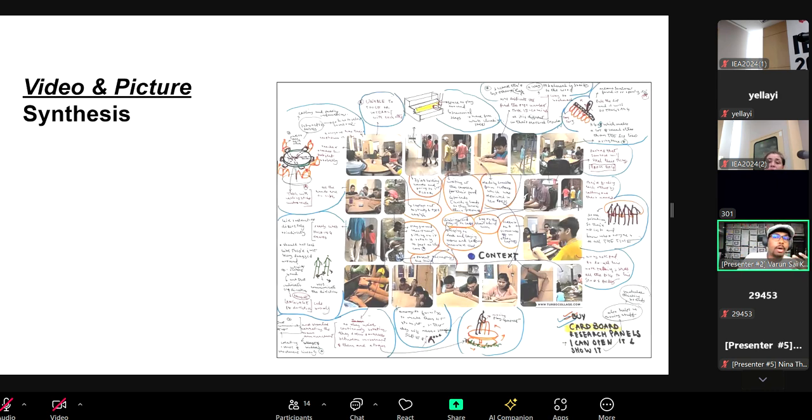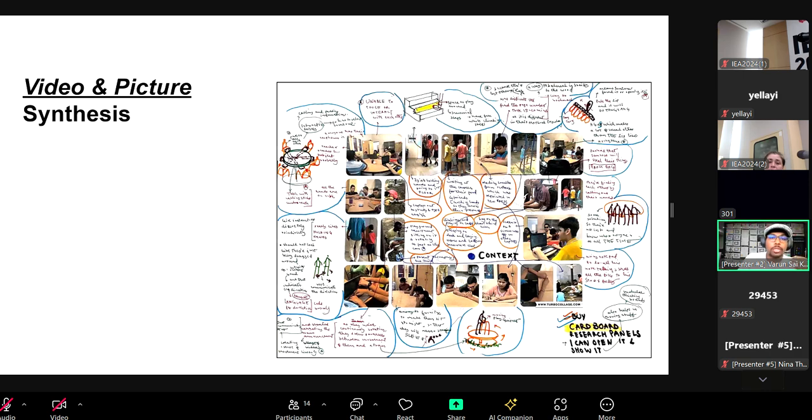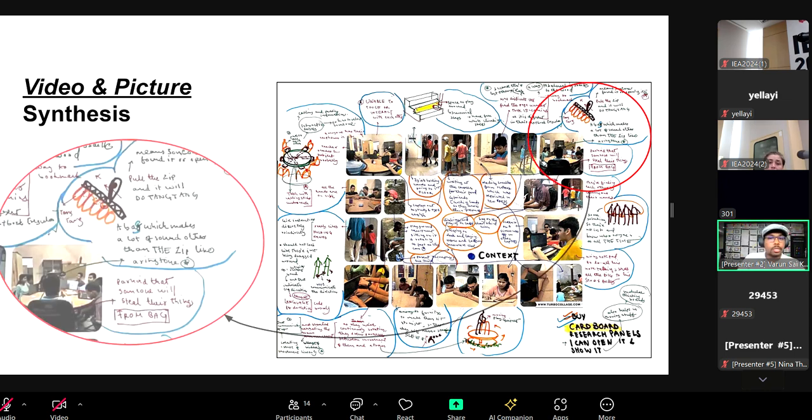And this is an example of how this method would be used to synthesize data from videos and pictures. As we call this method multimodal, we can synthesize any modality of data, and hence this is a video or picture analysis we are doing where we are screenshotting key moments from the videos and putting them in a collage form and using the multimodal method. So the zoomed in circle again suggests a solution for musical zips.